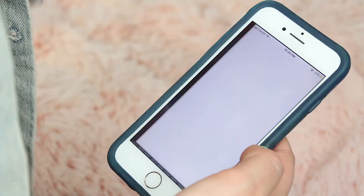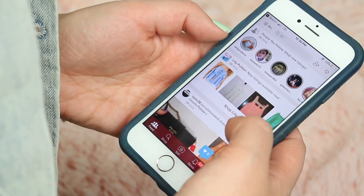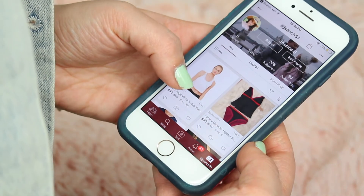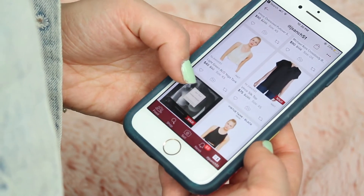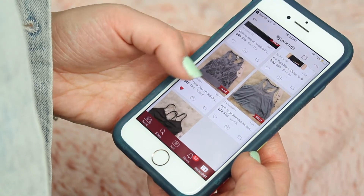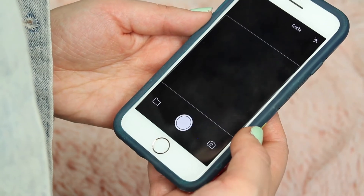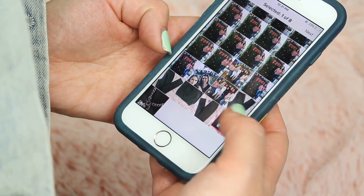So once you have all of your photos, you can open up the Poshmark app, and this is how it looks. You have the bar at the bottom with all the menu items, and you can right away see pieces that are being sold. I'm going to hit my profile on the bottom right, then my closet — and that is my Poshmark closet. Some items have already been sold on my closet and some are still available. This is how your closet will look once you start adding items to sell, and once they're sold, they will remain on your closet page. Now I'm going to hit that center button, then hit that folder, and pick the photos that are part of what I'm going to be selling.